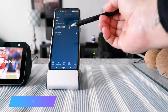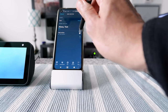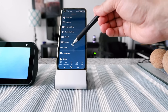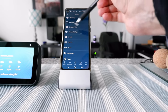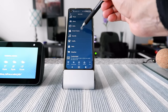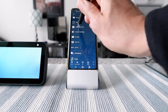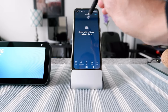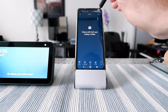And then here you can see that you have the add action option. So I'm going to click on it. And here is a series or sequence of tasks you can do. For example, you have calendar, date and time, device setting, email, skills, traffic. So you have actually lots of things here. Let's say I'm just going to add date and time, and it tells you that Alexa will tell you today's date, and then let's go to next.